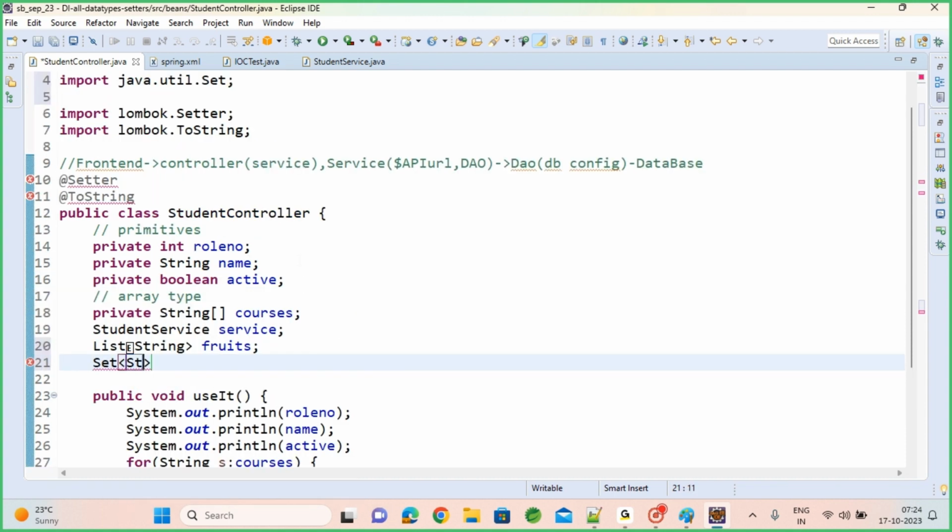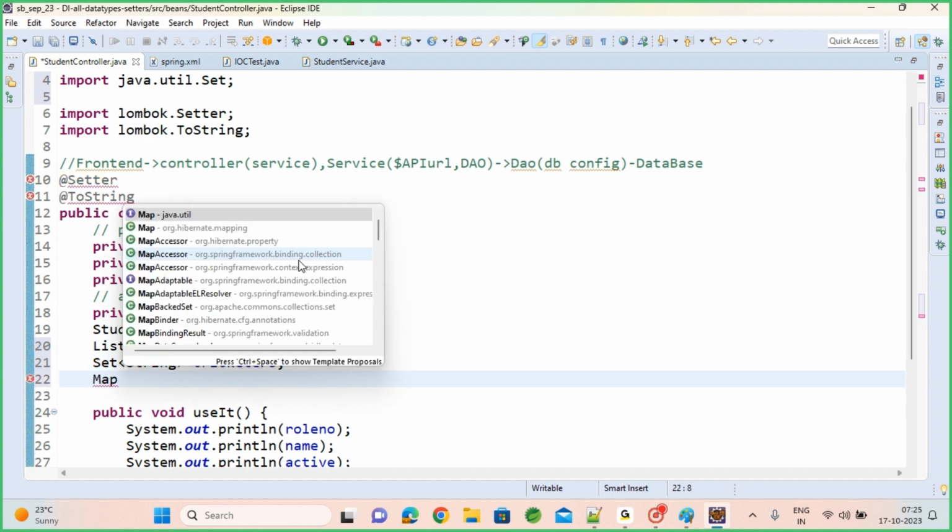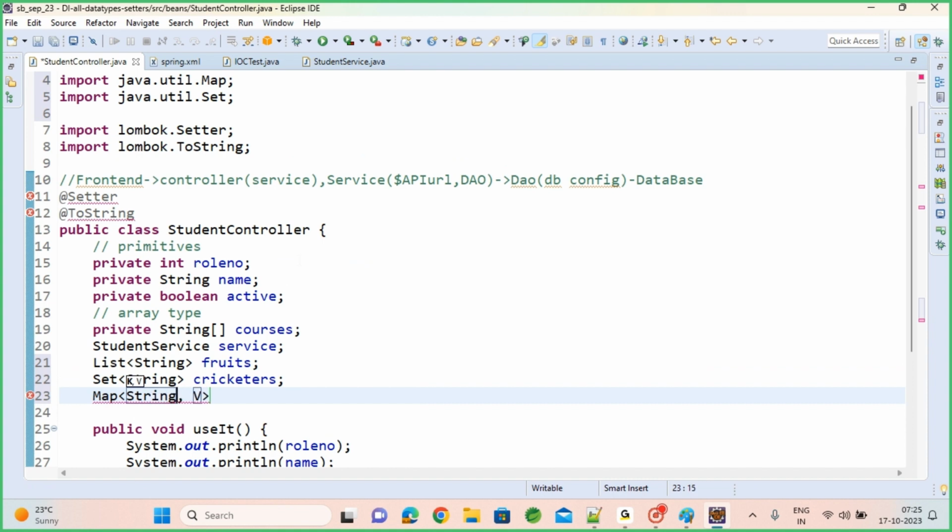A set type: a set of cricketers I want to pass. A map of states and capitals I want to pass.